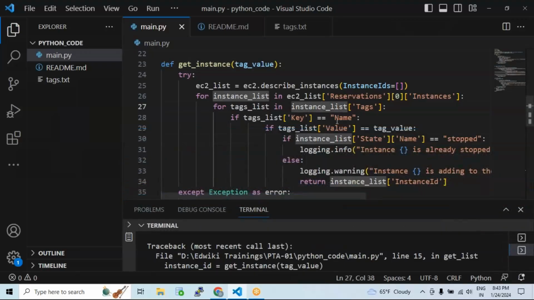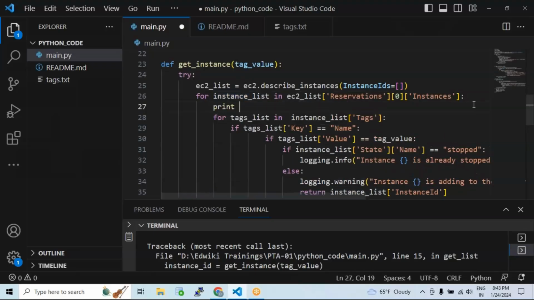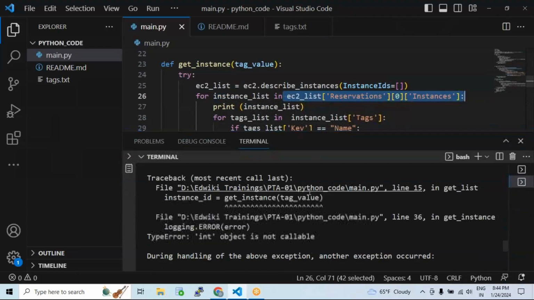Fine. So once this function is called, we need to check line by line if the code is working as expected. So this is to get the EC2 instances list, and then the instance list here. Let me try to print this. Am I really getting an instance from this input or not? Just trying to do some troubleshooting. It should be a logging.info, guys. I'm just going with print to make it a little quicker.